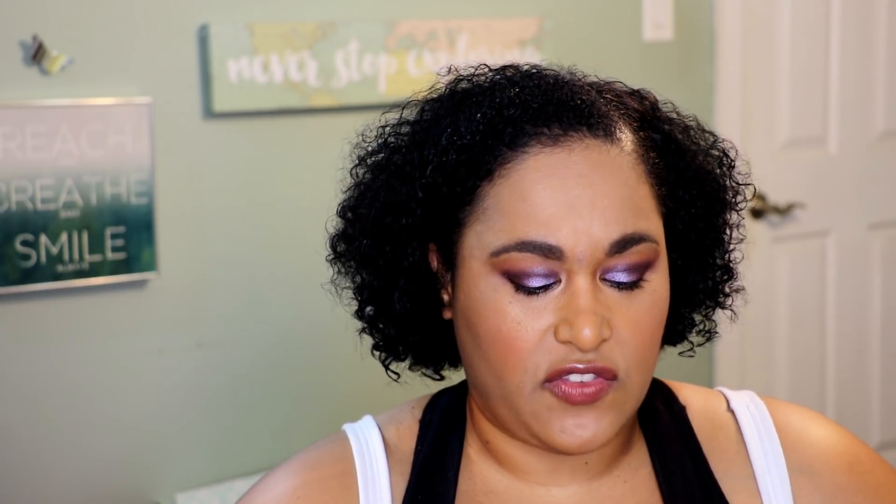With that Emily palette purchase, Makeup Revolution was also giving a free palette — I believe for purchases over $15 or $20. This one is the Makeup Revolution Fierce as Fire palette, and it came free with the Emily palette. I'm excited to give this a try. It has a ton of shimmers in it, so I'm hoping these shimmers perform a little differently than the periwinkle one in the Emily palette.